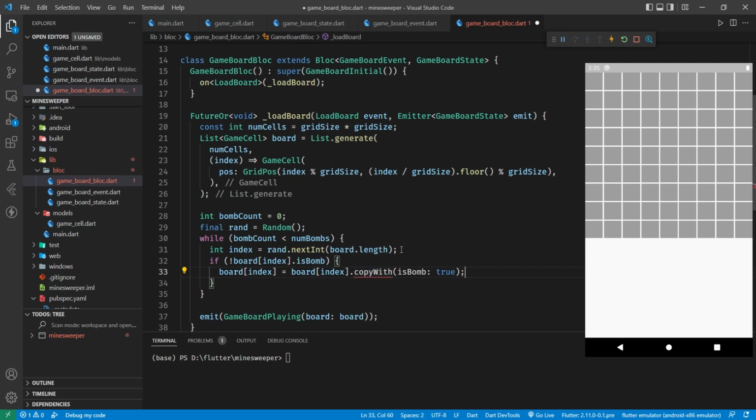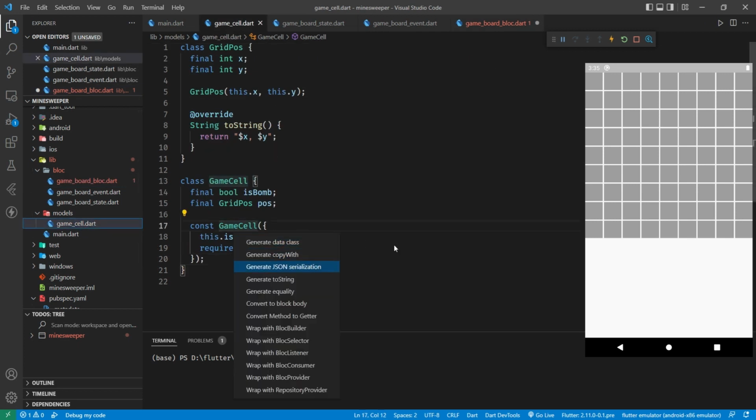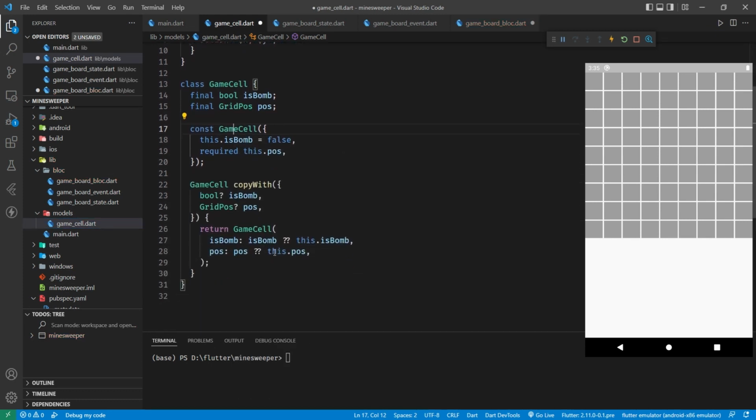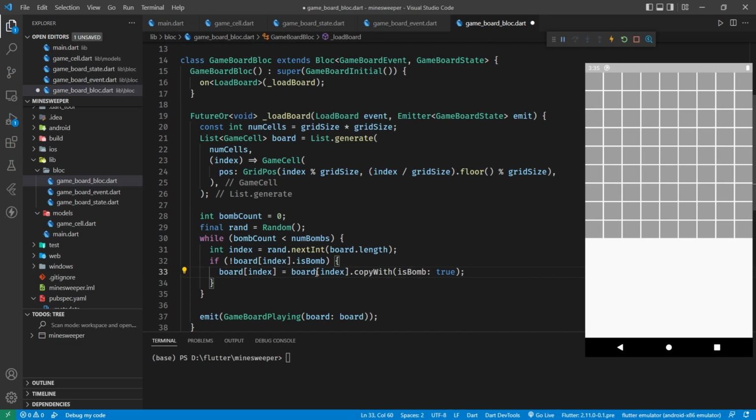Okay, so let's just go back and create this copy with. So this is in our game cell, and I'm just going to generate a copy with. Again, that's an extension, but you can just type that in if you haven't got it. Okay, with that we've now copied it. So the reason why we've done this in a while loop is it's possible that the random number will pick something that's already a bomb, in which case it can't be a bomb twice.